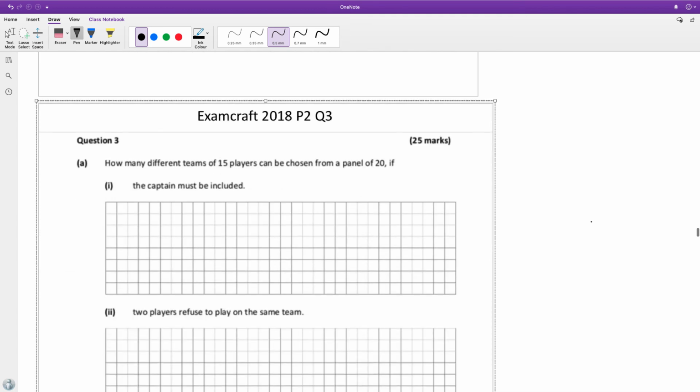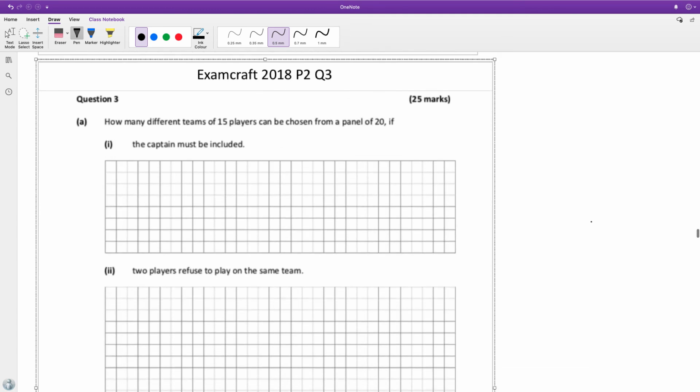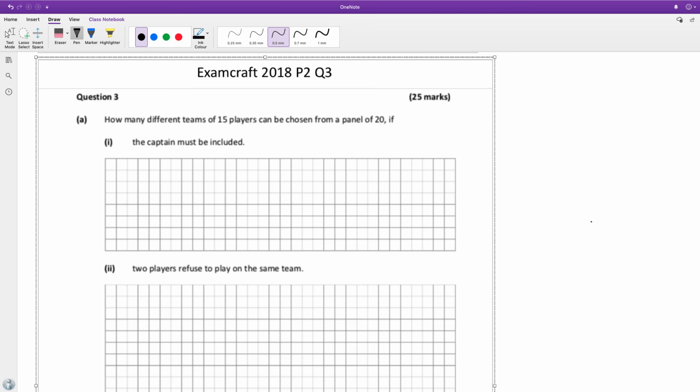I'm going to do this. Right, Examcraft 3, 2018, paper 2, question 3. What I'm also going to start doing is, at this stage, you need to be doing half an exam paper a week. There are 9 questions on a paper, so you need to break it up into 6 short questions a week and 3 long questions the following week, minimum. After Easter and during Easter, it needs to be a paper a week.